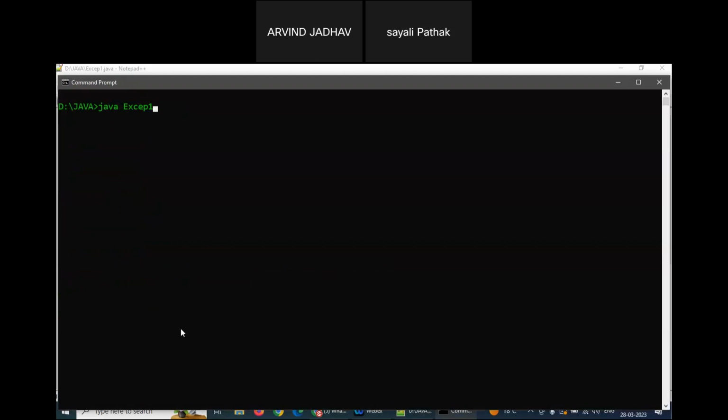Let's run it once again and see a different type of error. Enter the value. Here I will use pen, and here I will use 2. Earlier I was using a numeric value, now I am using a string. Now if it is a string, then also an exception will be generated. What is the reason? Because we are accepting the value in numeric form. Whatever number we enter, we later convert it into an integer. This pen cannot be converted into an integer, so we get the error.